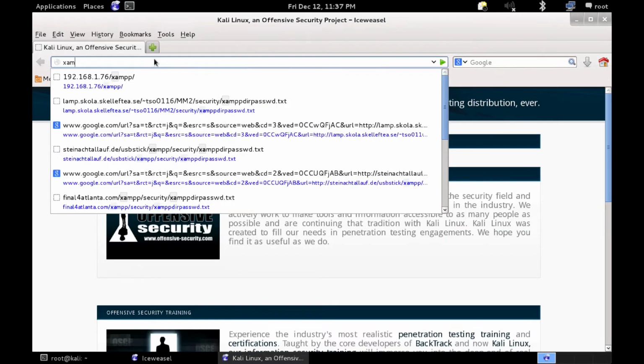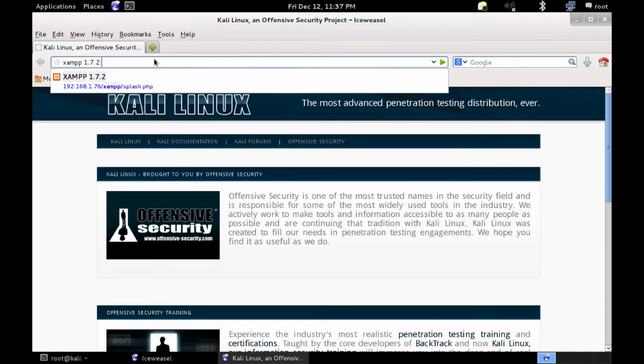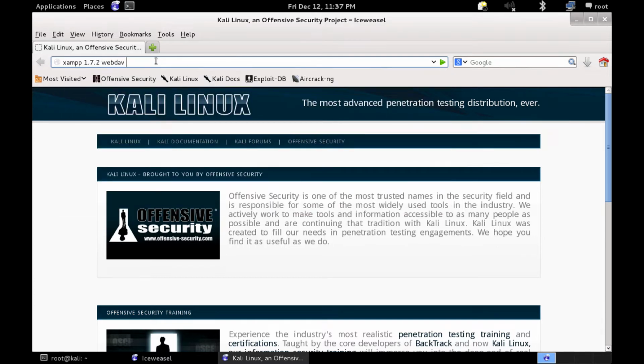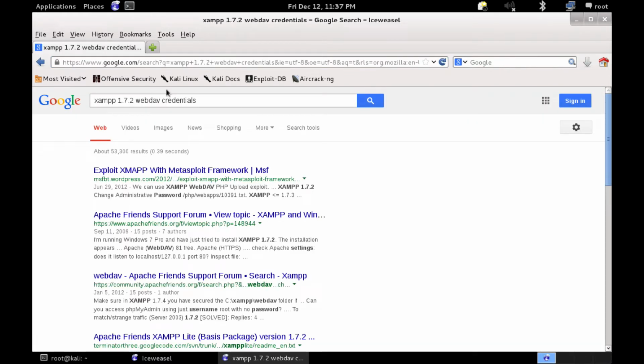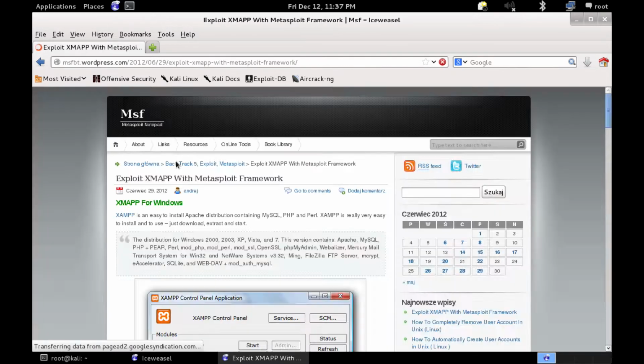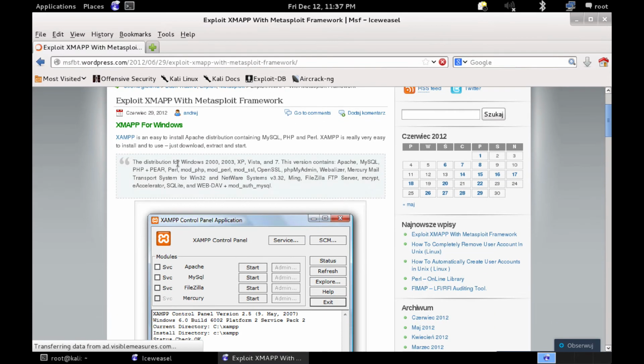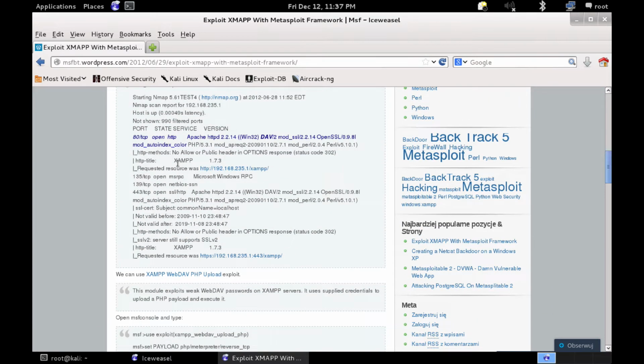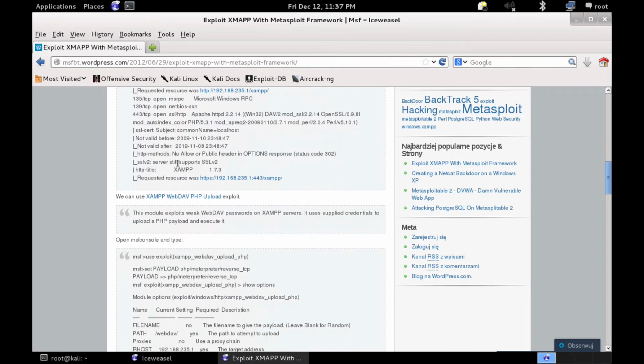So this is XAMPP 1.7.2 WebDAV credentials. I never spell credentials right. Oh, I did. Exploit XAMPP with Metasploit framework: xampp_webdav_upload_php.